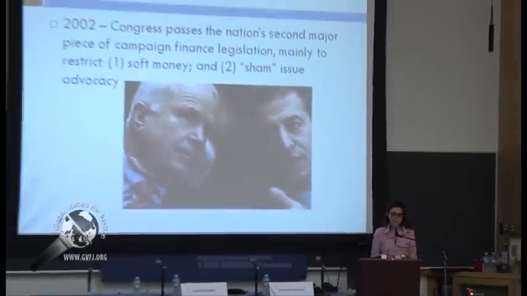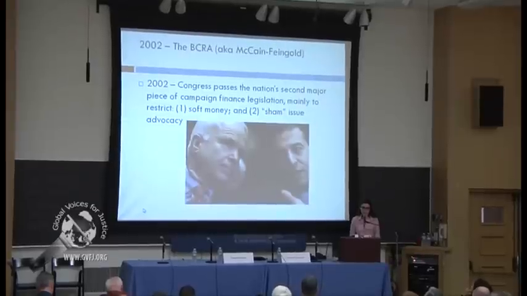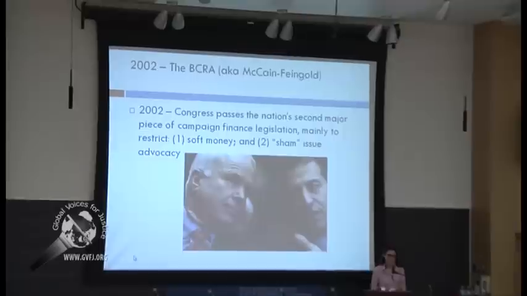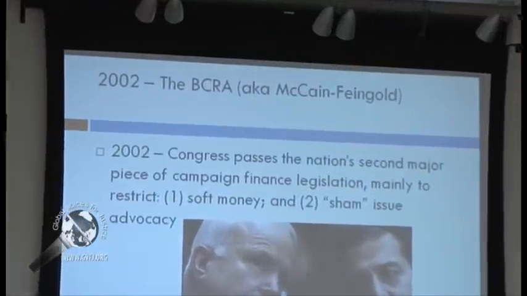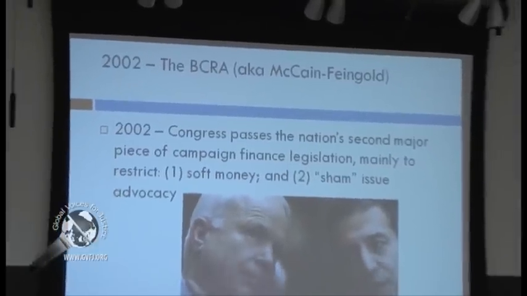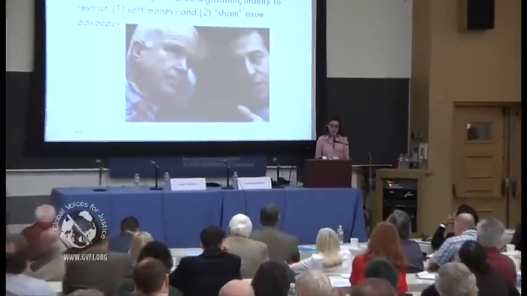So what happens, part of what our second major piece of campaign finance reform, McCain-Feingold, or the Bipartisan Campaign Reform Act does, is it tries to close the loophole on those sham issue ads, saying, we know what that ad about me is about. It's about trying to make sure that I'm defeated. So let's restrict not only the so-called express advocacy, the magic words, but also the functional equivalent, meaning, yeah, it doesn't say that, but we all know what it's about.